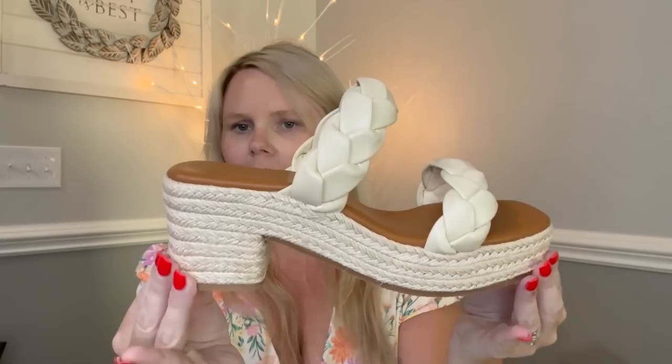This next package is something I ordered - sandals! I hope they fit because I feel like my foot is shrinking. It's an eight and a half, which is what I normally wear, but every time I buy that size recently it's too big. How cute is that little heel with a summer dress! I'm going out with the girls tomorrow - Glamour, Jessica, and Mandy - to get brunch, and I might wear these.